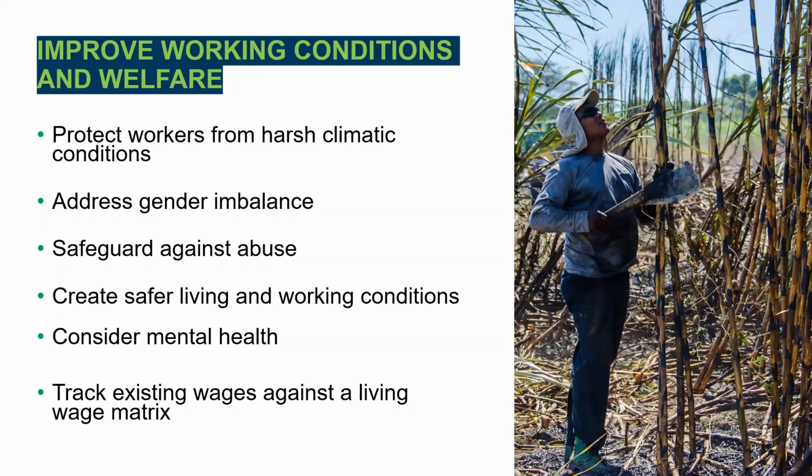And then finally, we committed to tracking existing wages against a living wage metric, so that will help farmers and mills to complete this matrix around prevailing wages and then understand the gap between the prevailing wages and the living wage. And our commitment as Bonsucro at the strategy level is to promote living wage in sugarcane. So this is really the first step towards that objective. And we'll have more announcements around living wage very soon as well. But in the standard, that's how it was agreed. So the producers would calculate the prevailing wage using the Bonsucro calculator, and then have the numbers and the facts to be able to plan how to close the gap.